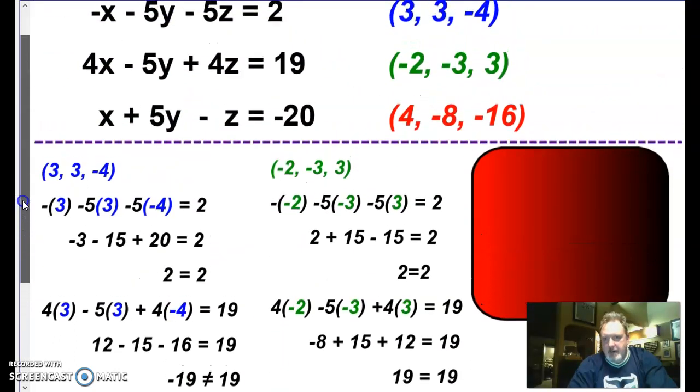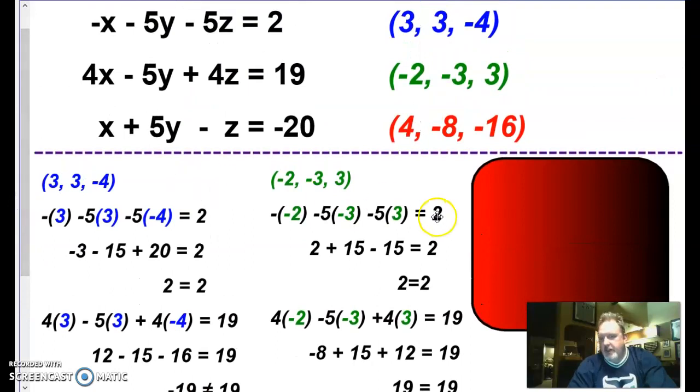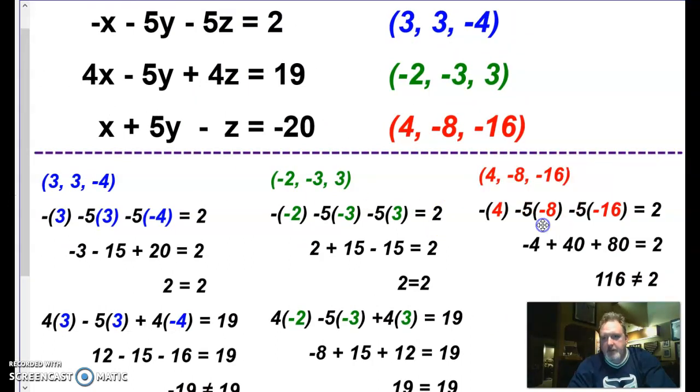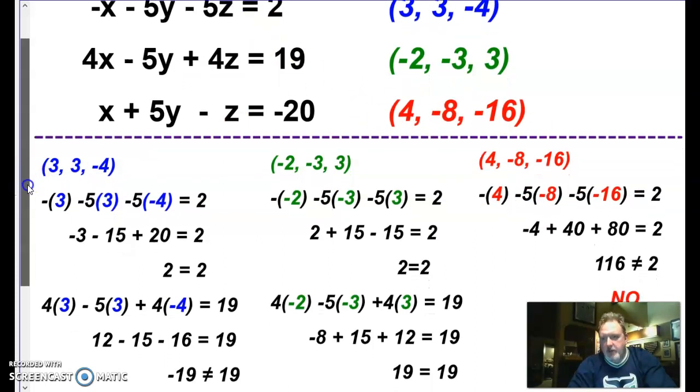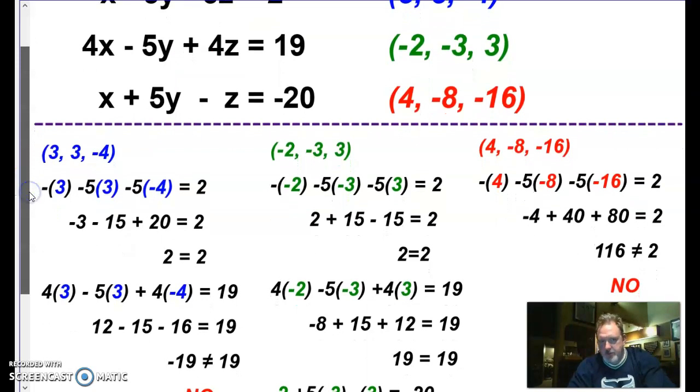Based on the box for the third one, I think you can see it's not going to work here, but we'll click on that anyways. And we can see that when we plug this point into the first equation, we get 116 equal to 2, so that's not even close. So again, first part of your homework that you will see for this section is plugging numbers into the system, make sure it works. So very similar to what we did with two equations, two variables.